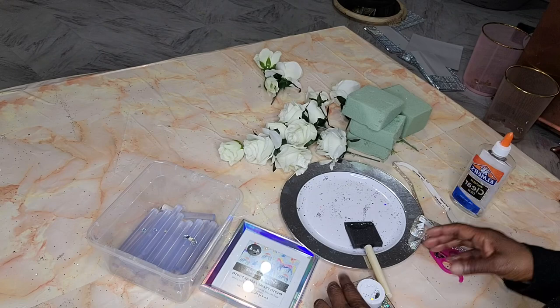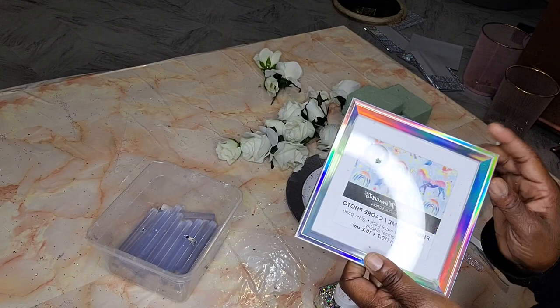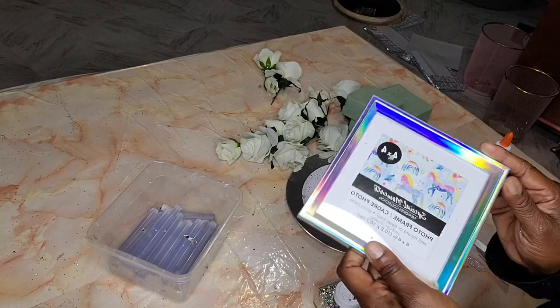I'm gonna use some of this iridescent glitter. I got this iridescent glitter from Walmart. And these iridescent picture frames, I'm gonna use 5 of these. Look at that iridescent, look at that shiny rainbow.